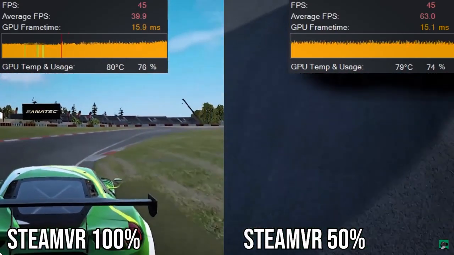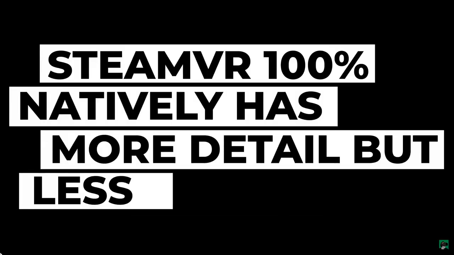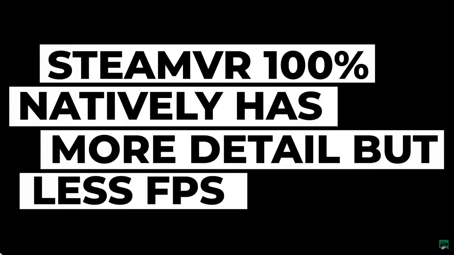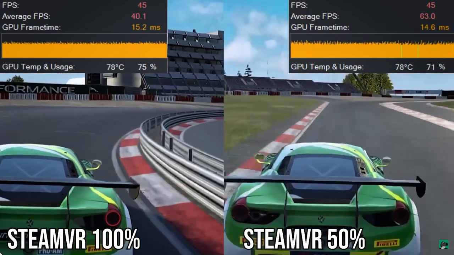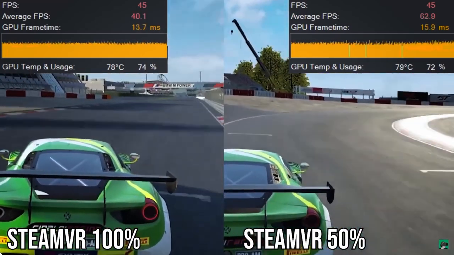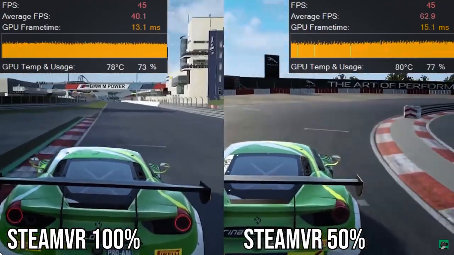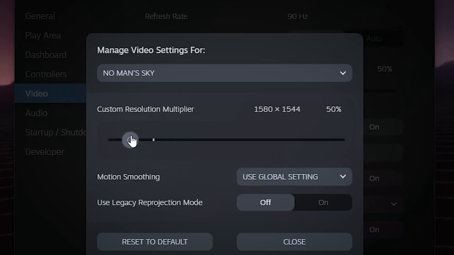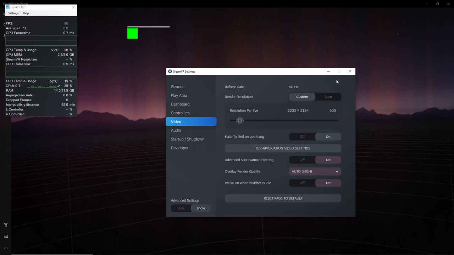And also, if we look at other VR experiences, for example, Assetto Corsa Competizione, which we uploaded not too long ago to the channel, you could see that when we bumped it down to 50%, we actually got some very decent gameplay with some fast frames per second, and also we didn't overheat the machine, which is really key here. Now, once I'm done with that, of course, I could expect the graphics to look beautiful to start off with, or they would just look completely messed up and jaggered.